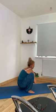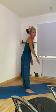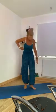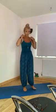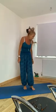So I know it's not for everyone, it is quite strong on the hips. So if you do have any hip problems, probably best miss this one out. And then take the arms out in front of you and come all the way up to a standing position. So just giving the legs a little shake. So what are we doing next?